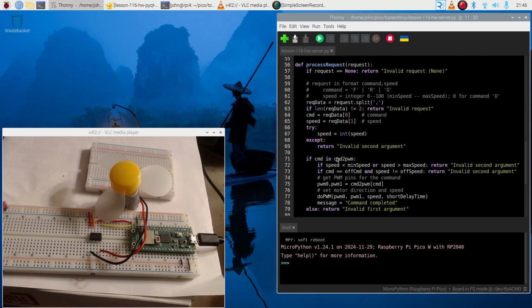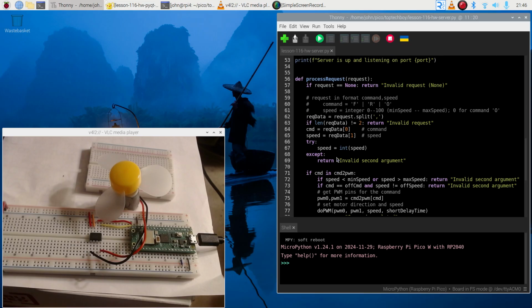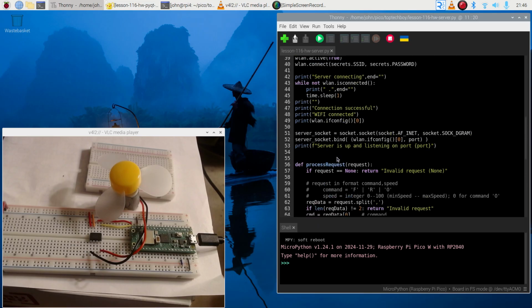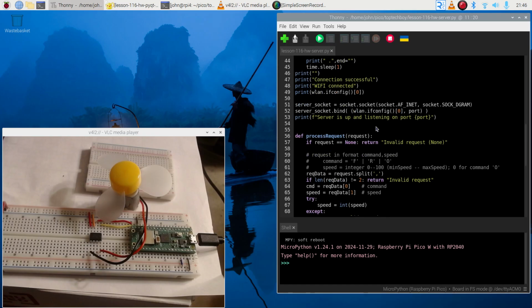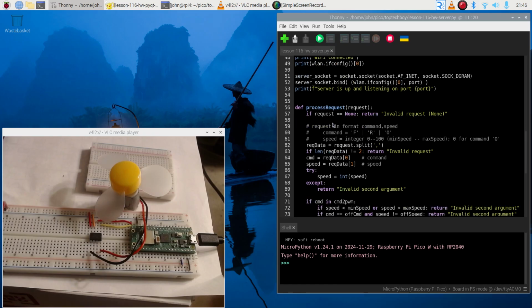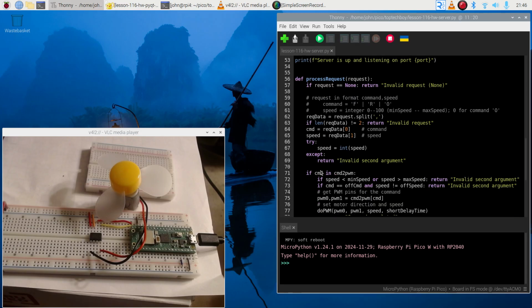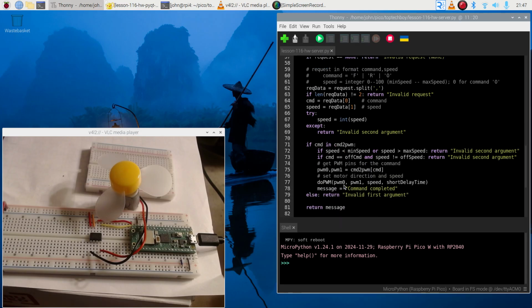If the command is in that dictionary, F, R, or O, we're going to extract the appropriate pins. If command is in command to PWM, we'll make sure the speed is between the minimum and maximum, 0 and 100.